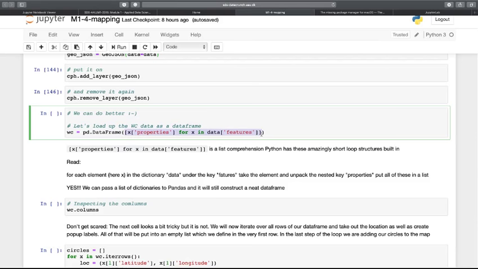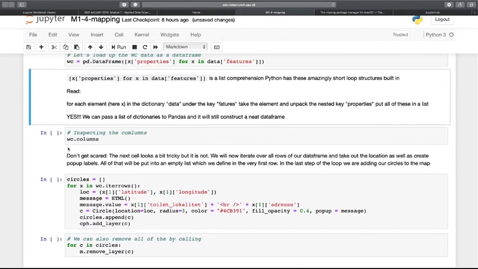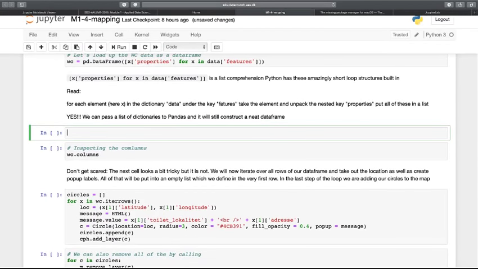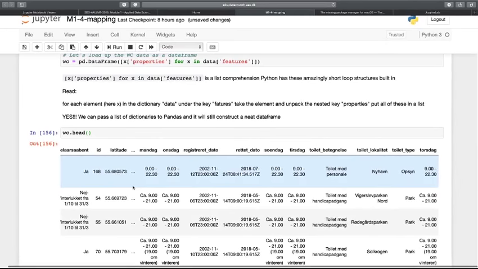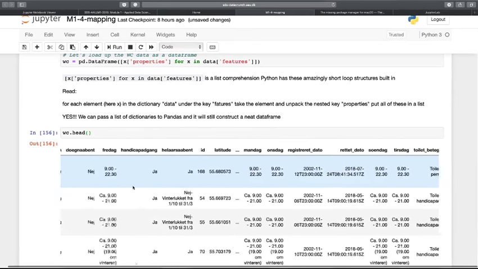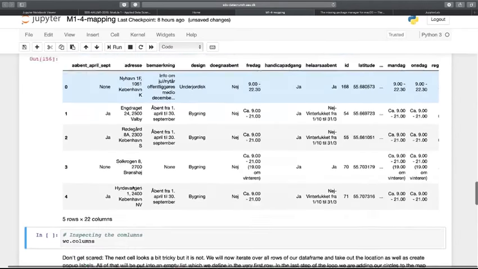And once we have a nice list of dictionaries, we can just pass it to pd.DataFrame. So let's do that. And maybe before that, let's do head. And there you go. So now we have a table with all of these things nicely laid out.